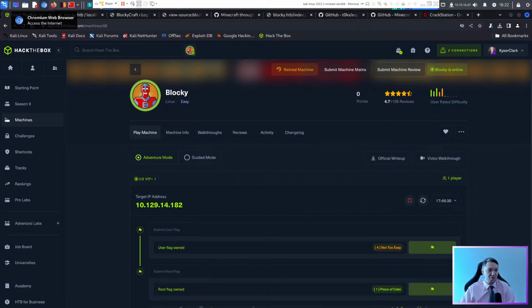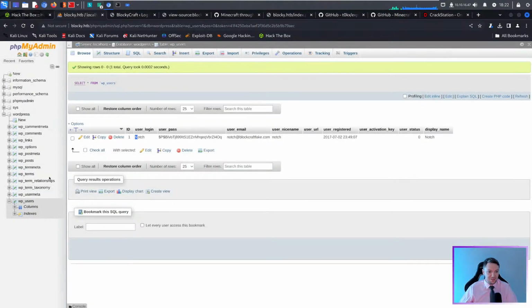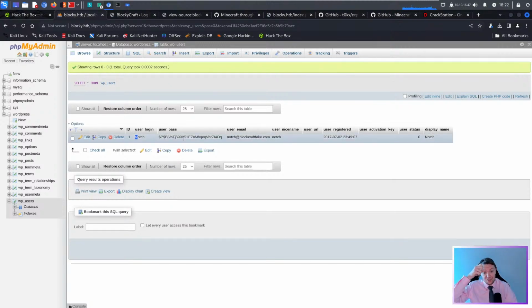But I did learn something from Clayhacks. Told me to use JD-GUI, and we could read the jar files, which gave us the password. And then we got into phpMyAdmin, but this was also a rabbit hole. We spent some time here. We didn't need to do anything here. Wonder what this password goes to. It should be the WordPress login, but I don't know. Weird. Enumerating is always the key. I feel like it's almost always the key.